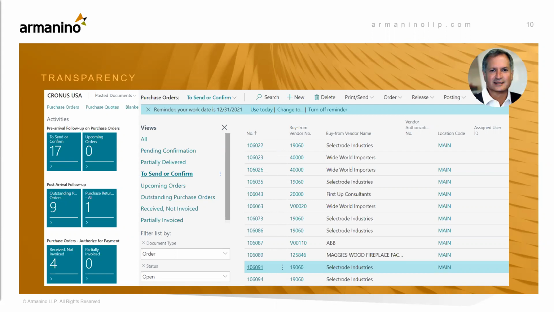And the point of showing this to you is not only that it's easy to do and people can do it, but Business Central is keeping track of that information and allows you to make use of it when you're communicating internally and also with your customers or your vendors.